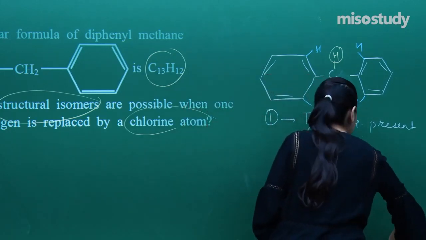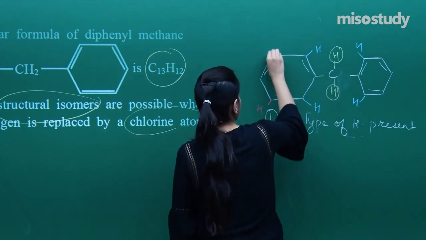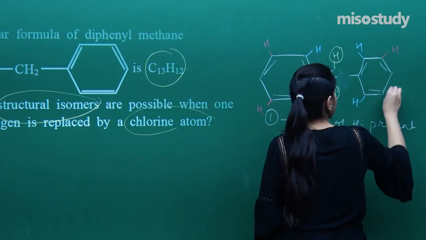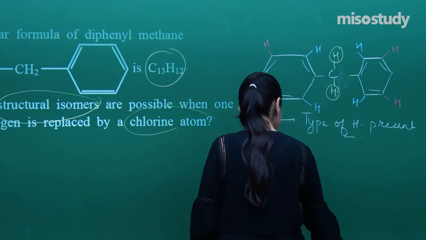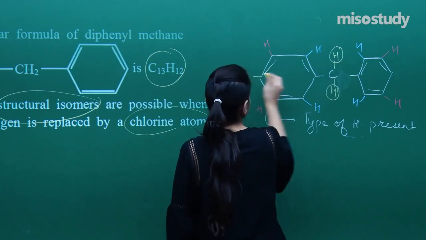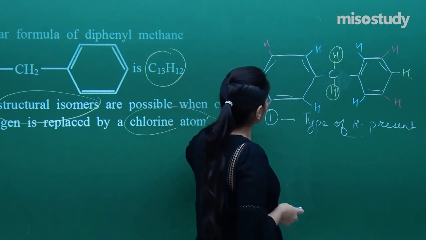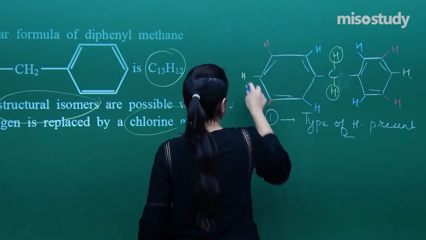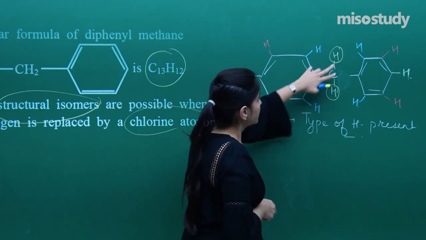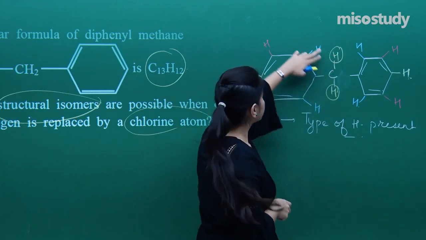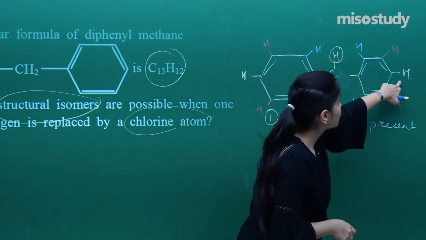What else I have got is, okay, hydrogens present on the meta, these are also the same, right? And finally, what do I get is, yes, these are also the same, right or not? So how many types of hydrogens do I have here? How many types of hydrogens are there? One type, type 2, type 3 and type 4.